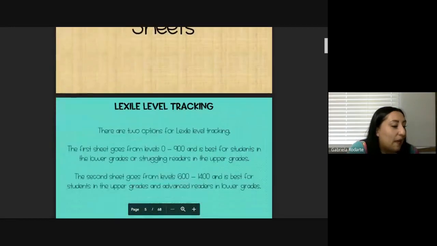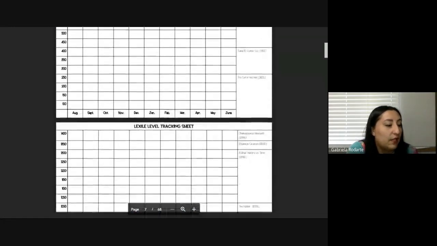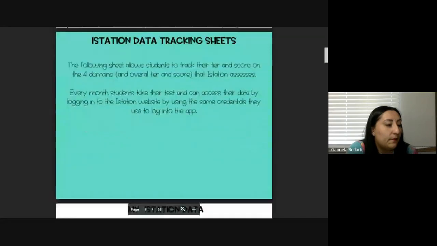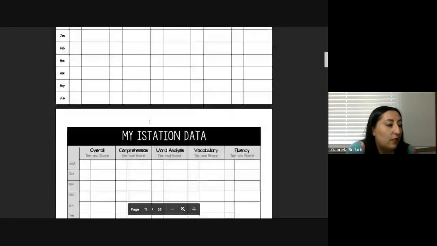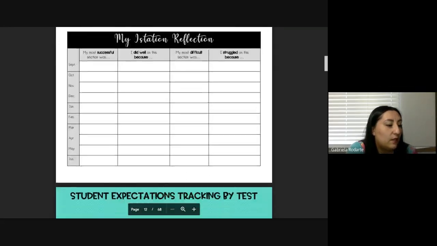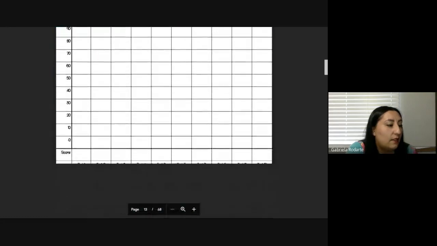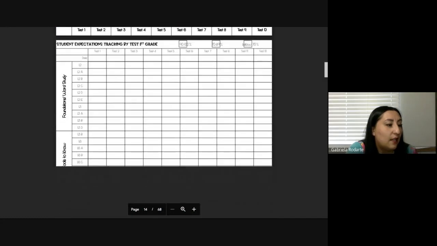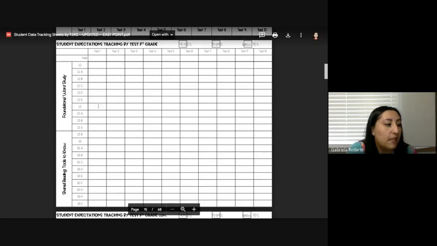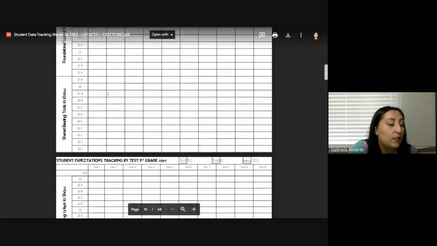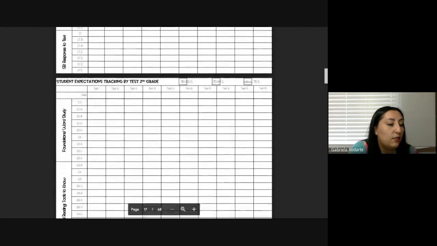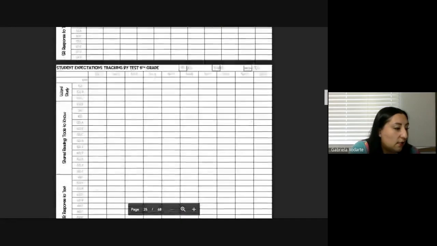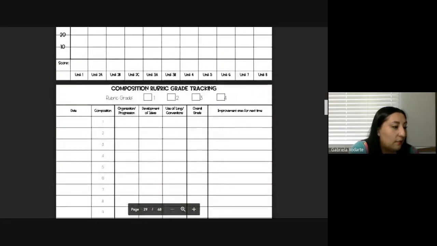And then it goes by reading. It starts with Lexile. It goes to iStation, and I have a couple of different ones on there. And then this is where it gets to the unit test and their TEKs. So based on the unit test, whichever TEK they needed to work on is on here. And then it does the same thing for writing.